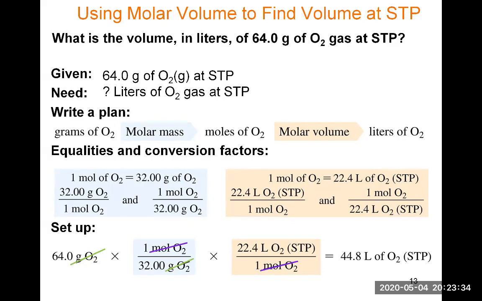And it happens to be 3 sig figs, which is what we need because the molar volume here has 3 sig figs. And the given amount also has 3 sig figs, 64.0. The 0 here is significant, so we keep 3 sig figs. The molar mass is not limiting because it's 4 sig figs. So we keep 3 sig figs, and the calculator answer is just 3 sig figs, so we keep it like this. So the volume occupied by 64 grams of oxygen at STP is 44.8 liters.